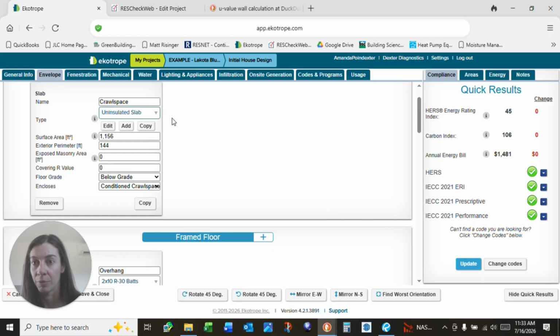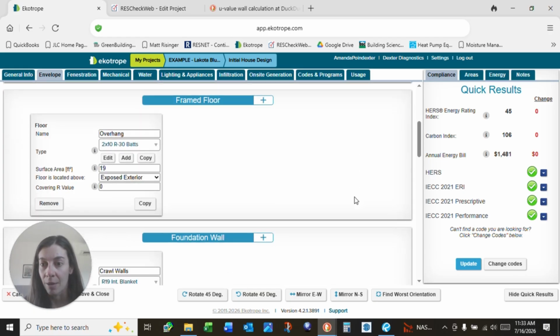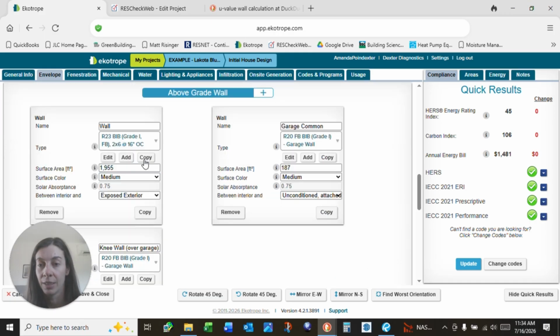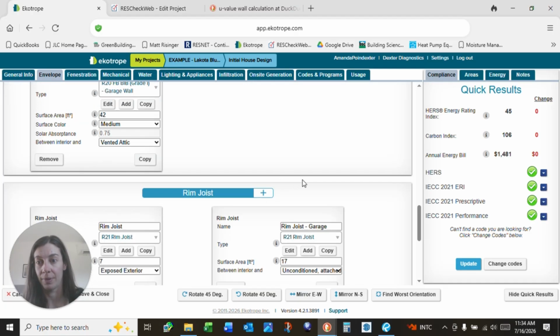So this was a building that just wanted to not quite install what the prescriptive table was asking for. So let's see, prescriptively, uninsulated slab, R34, that's prescriptive. R19, there we go. But here we get into our walls. So our climate zone requires either like an R30 cavity, or you can do an R20 plus 5 continuous. This particular job is able to install an R23 BIB. So if you want to do R30, basically that cavity is filled with foam. These guys wanted to just do cellulose or blown in fiberglass, and it works.